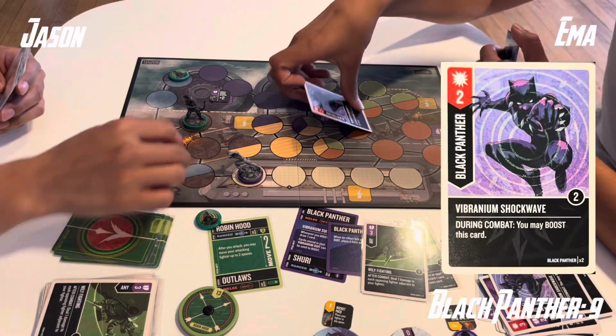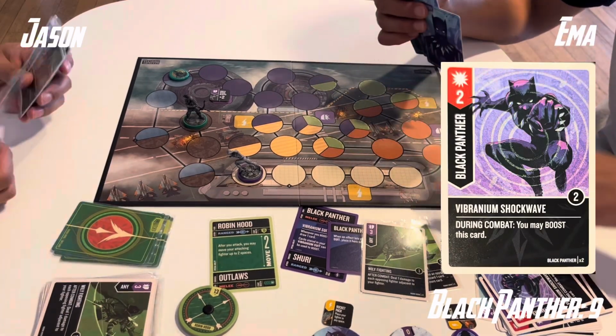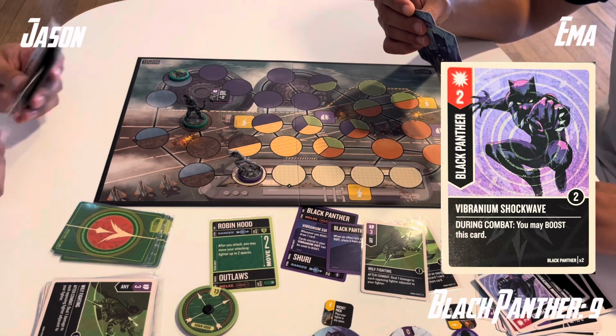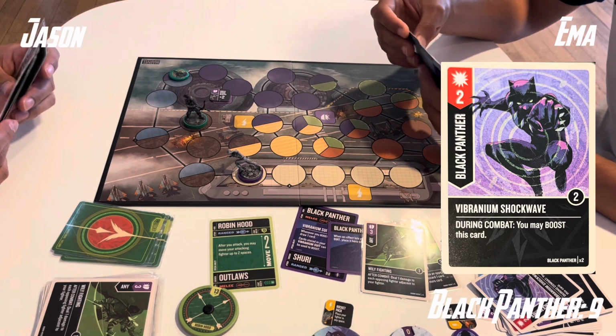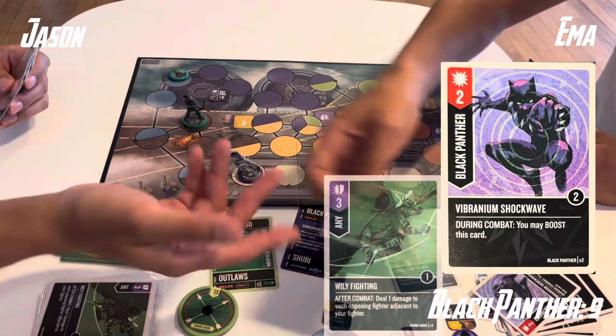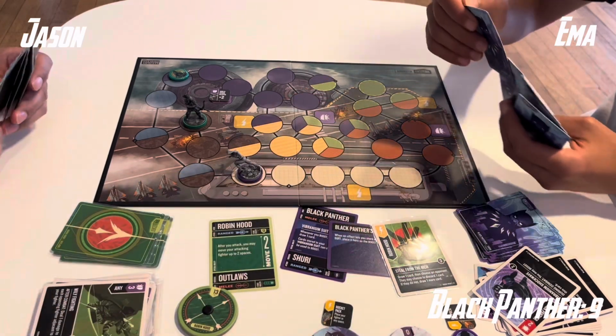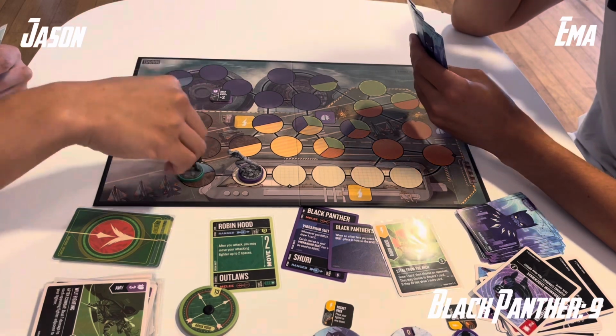So it's undefended Vibranium Shockwave. I ask him if he wants to boost it. He says no initially, and then, you know what, he's got plenty of cards in deck, so why not? He's running lowish on cards in hand, it looks like. Not lowish, but he's middling, so having more options just seems better anyway. And he'll boost with my Wily Fighting. So, only 1 outlaw left.